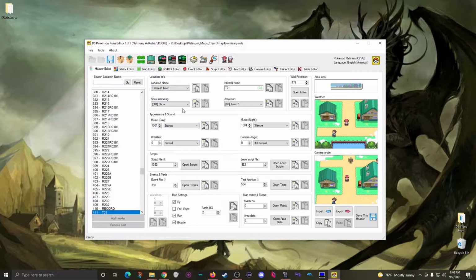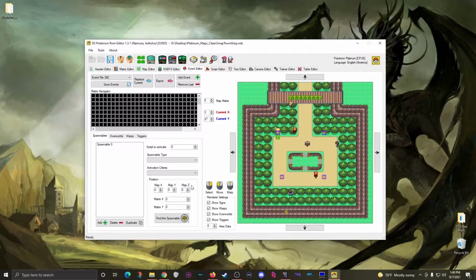Okay, so go back to the header, go over to the next file, and we're going to go to the events, where we see my map, but it has all the events from the original Twin Leaf map. You technically already saw me clear out these events in PPRE during mapping episode 2, but I brought them back from my test ROM here to quickly show you how it's removed in DSPRE, since it's really easy. All you gotta do is go to each of these 4 tabs and use the delete buttons to clear out each of them.